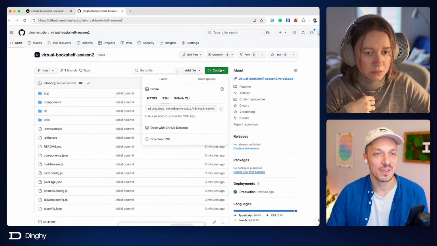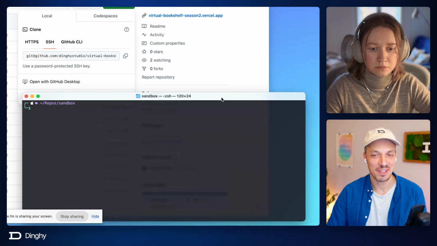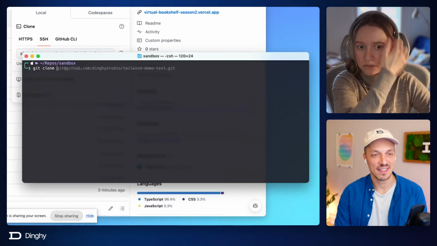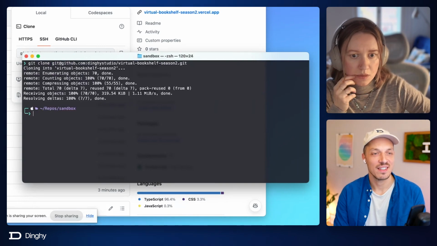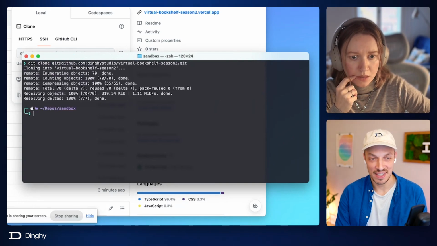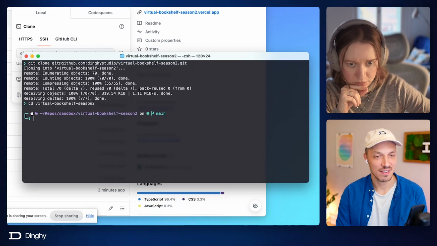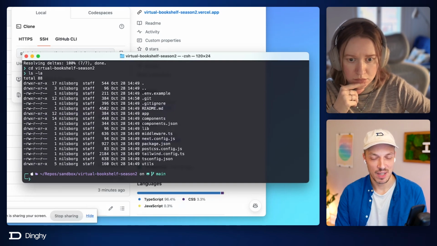So, let's just clone this and see if we can get this to run on my local machine in a similar fashion. So, okay, here we are. What do we have? Again, we have our env example.